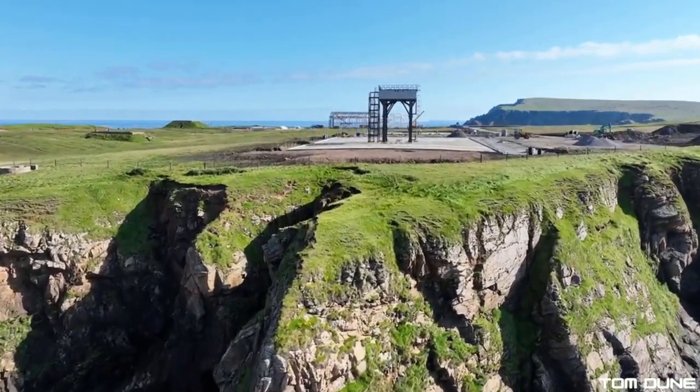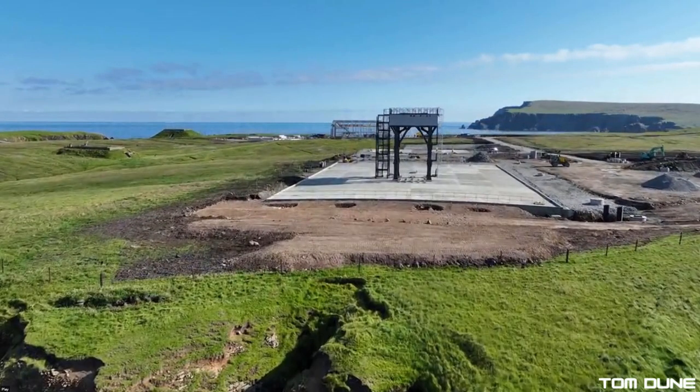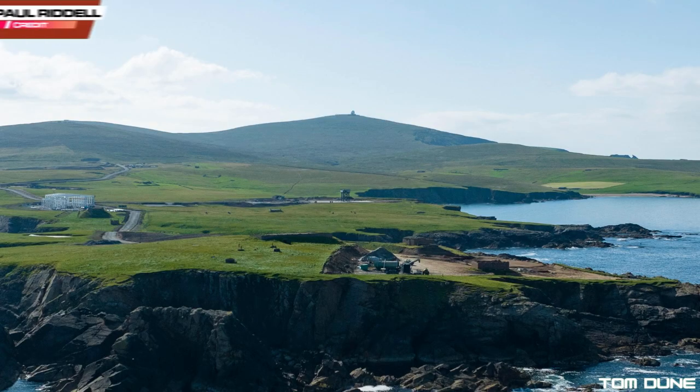We can see that building work is continuing around Launchpad Freddo, with the trenches to the bottom and right of the screen having been filled in with earth and concrete. It still appears that these are holding tanks, likely for a deluge system, with one section likely holding the water and the other for recovery and recycling. If we consider the image of Launchpad Elizabeth — due to be the biggest launchpad of the planned three at the site — we can see the general layout to be expected. Elizabeth has also started construction, as seen in an image taken by Paul Riddle and shared on social media.